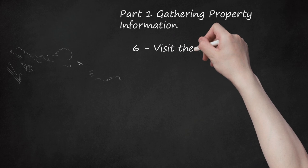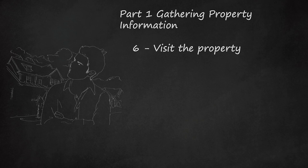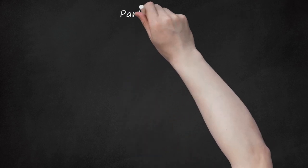Step six — visit the property. The county conducting the auction does not have keys to any property and will not tour it with you. They also have no pictures, floor plans, or other data. Any visit must be planned on your own. While you should walk by the property, do not go onto the property or inside any structure such as a house or barn before the sale, as the property is still owned by someone else and you would be trespassing.